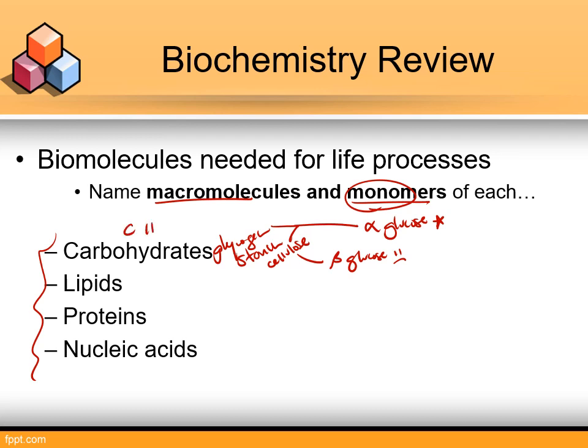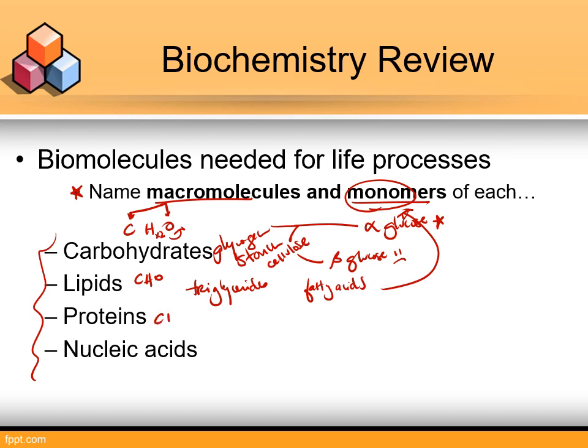Carbohydrates are going to have carbon, hydrogen, and oxygen. We're going to have equal-ish, not exact, but close numbers of carbon and oxygen. We're going to have just about twice as many hydrogens as we have oxygens. Lipids are also carbons, hydrogens, and oxygens. These guys aren't exactly good at fitting into that macromolecule monomer categorization, but we can talk about things like triglycerides, which are a little bit bigger lipids. They are the combination of lots of fatty acids. Fatty acids would be some of the monomers-ish of lipids.